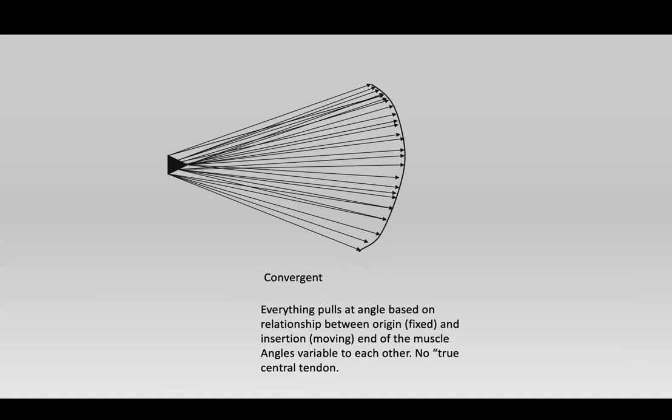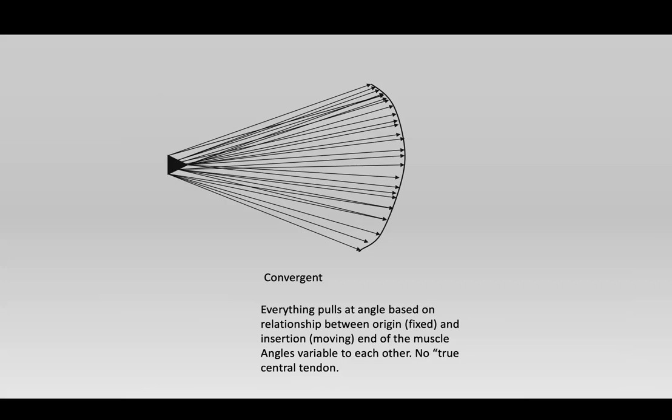Based off of the number of lines of pull that we have within each distinct muscle type, we're going to be able to get greater amounts of strength, where the convergent muscle will be able to provide the greatest amount of strength, be able to produce the most mechanical force because it's never going to be losing either the X or the Y component to the motion. Whereas the parallel will provide the least amount of strength, the least amount of force, because it will very quickly lose both the X and the Y based off of the orientation of the body and the orientation of pull being generated by the muscle within the exercise.